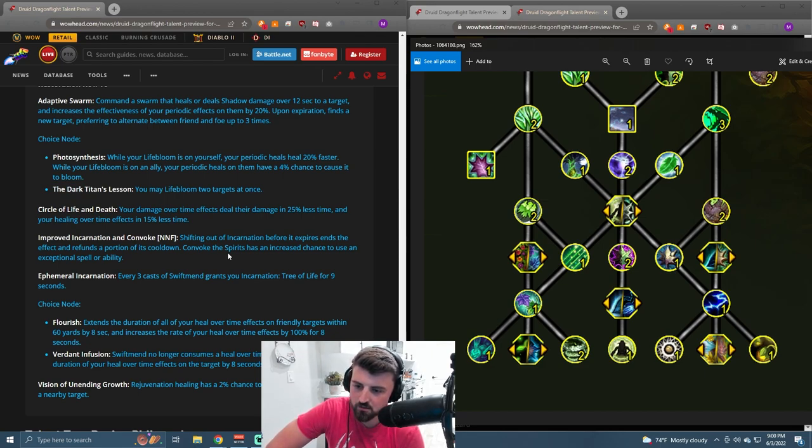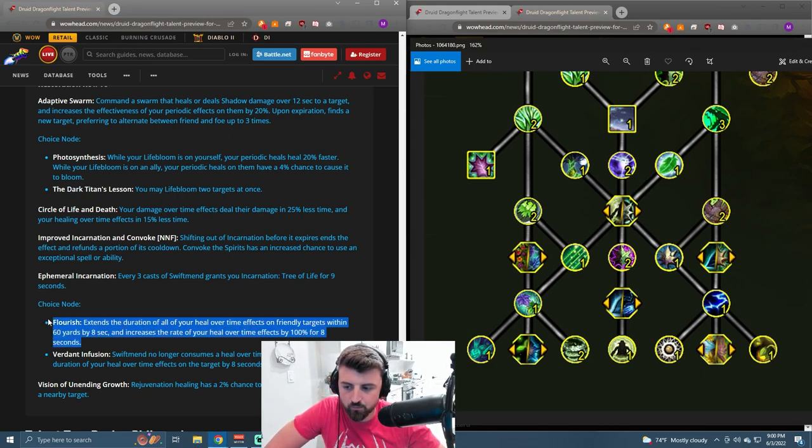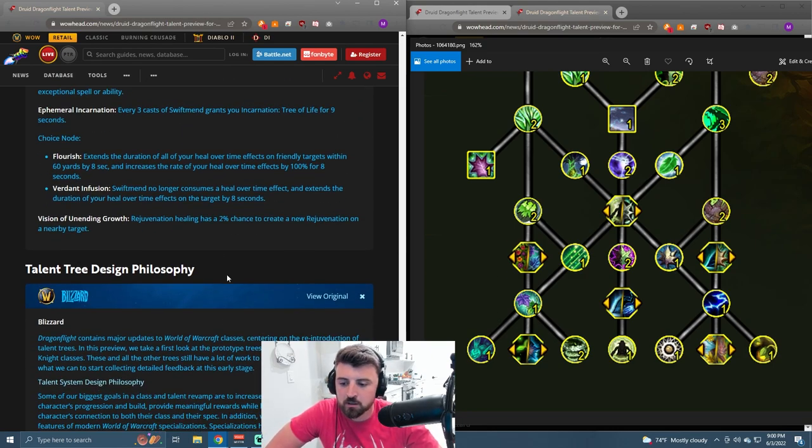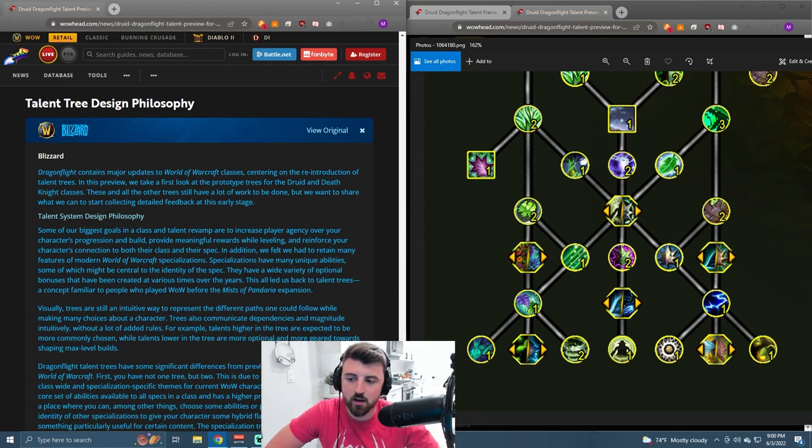Wait a second. It extends the duration of all your HoTs on friendly targets. I guess it depends on the cooldown. They didn't show the cooldown on here. If the cooldown's the same, why the hell would you ever take Flourish? Just take Verdant. I don't like that, man. I really don't like that they're keeping that, but we'll see. And then last but not least, Rejuvenation has a 2% chance to create a new regrowth target. That's the legendary. Ugh, I don't know, man.